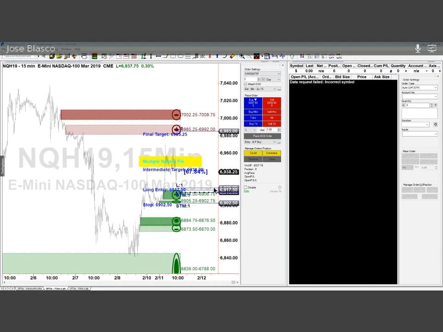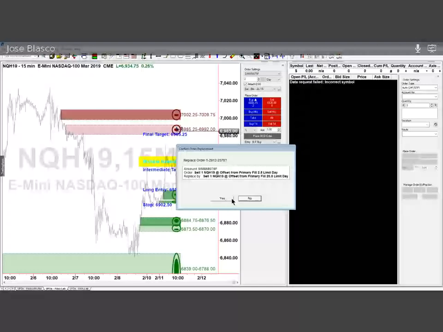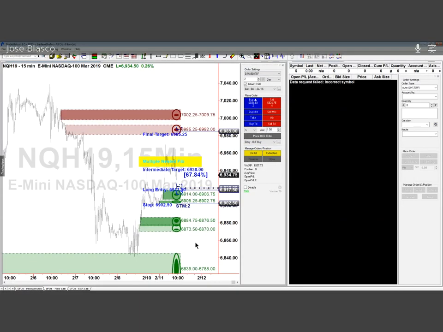Okay, and the moment this is done, again, something quite weird is happening with my transition today, guys. I apologize for that. So I would move my target number 1 to 69.38, because this is where we had all those nested fibs. Okay, so I'm just gonna click yes. Okay, and that would be my plan, and the trade is in.